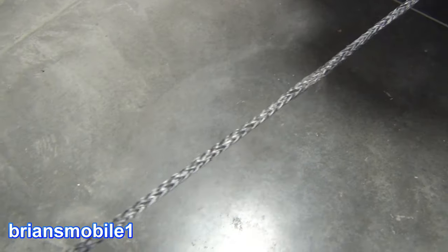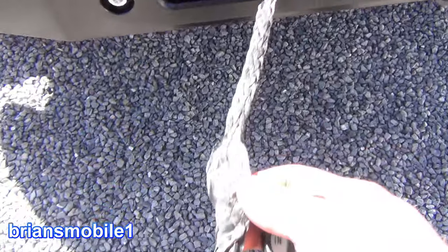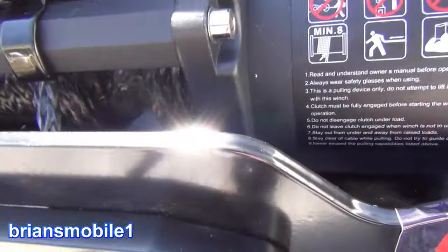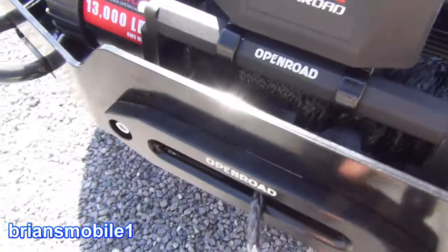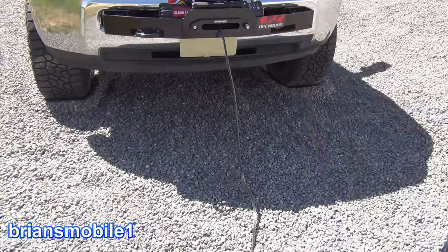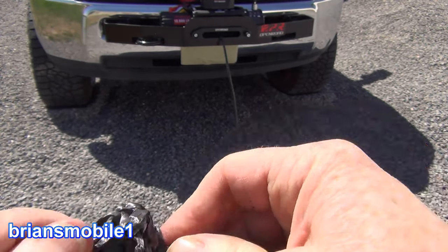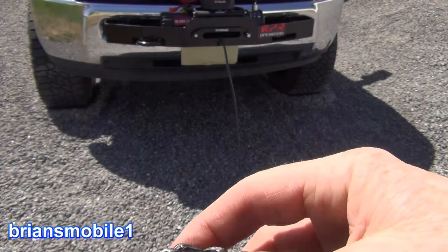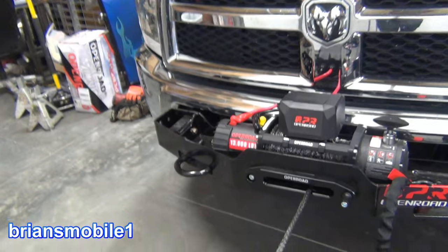So this winch line — I wound it in and made a mess of it, pinched it in a couple of places. You can see there's a little kink there. It was flat as a pancake and it just pulled out just fine. The irony is that when you pull under load — but not ridiculous stupid load — it makes your winch line load on nice, and that way you don't have stuff like this happen. You look at kinked line and think it's ruined, but all you have to do is push it together and work it a little bit and it comes right back out.